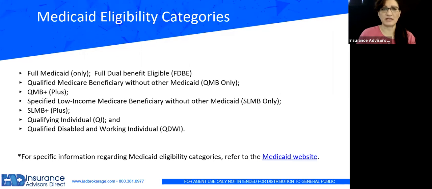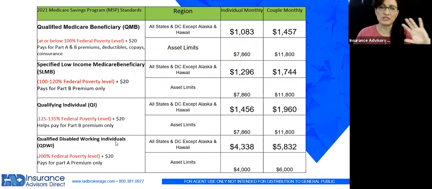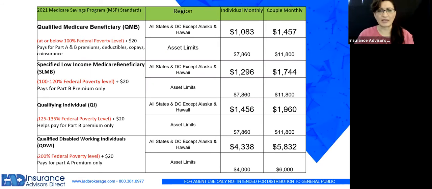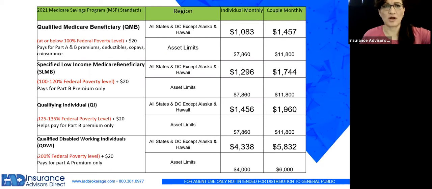So I went ahead and listed all of the categories that you'll hear. Some of the carriers will only accept certain categories. So when you contract with us, obviously I can go over which carrier is accepting which of these limits or levels. So I created just a nice brief, one-page job aid to give us limits on what those amounts are to be qualified.